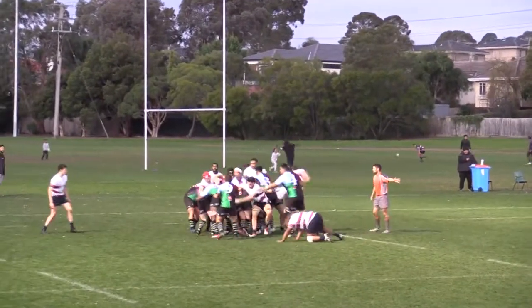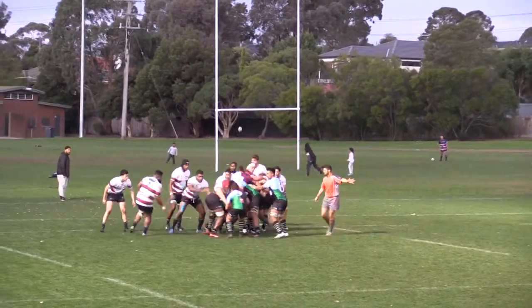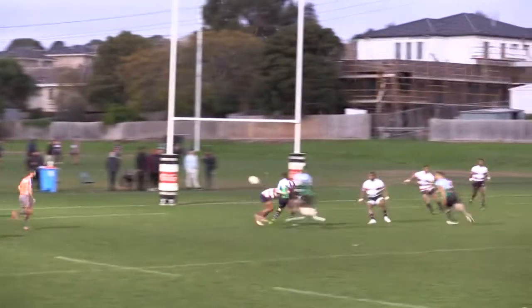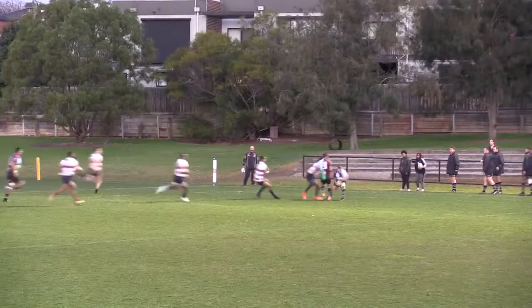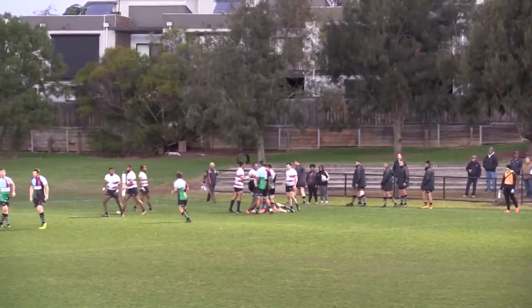And it's going to be a penalty for Box Hill coming through the middle to try and disrupt this. So Harlequins have an advantage here. Van Zyl gets it out to Breen. Breen, little mismove to Valentini. Valentini, what a tackle that is in midfield. Van Zyl picks it up again, and it's a quick pass. Aitchison, can he get there? He's got the ball, but he's tackled. We're going to go back for the penalty, though.